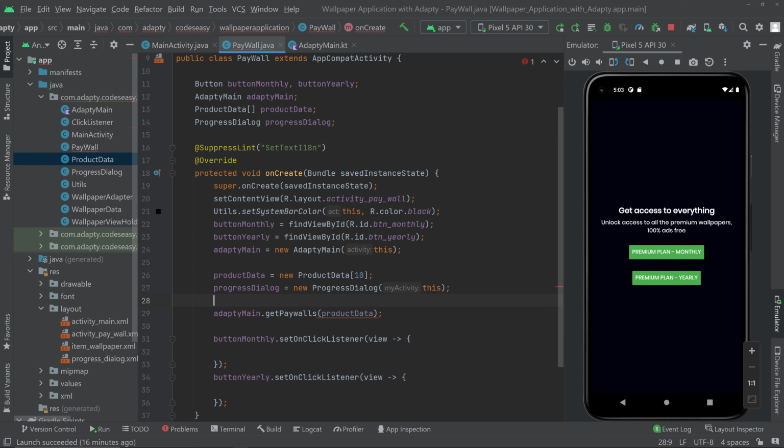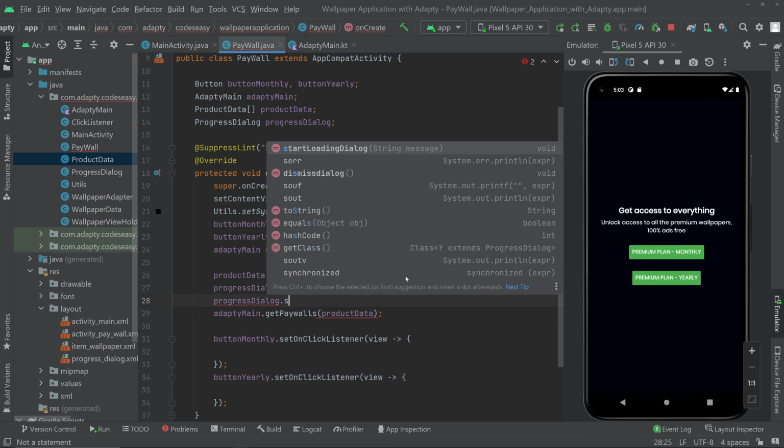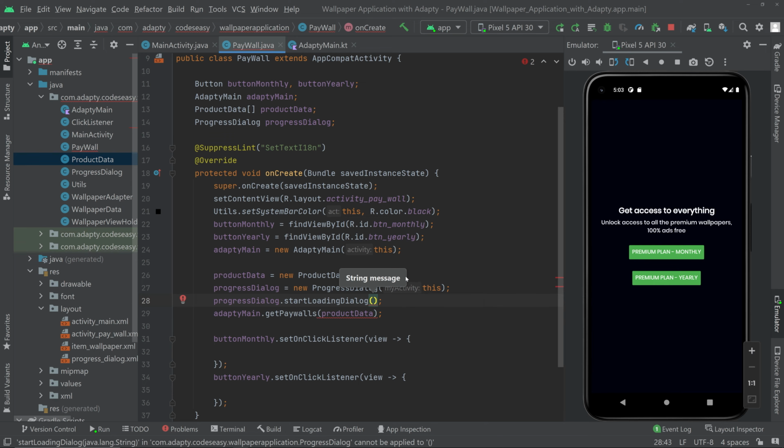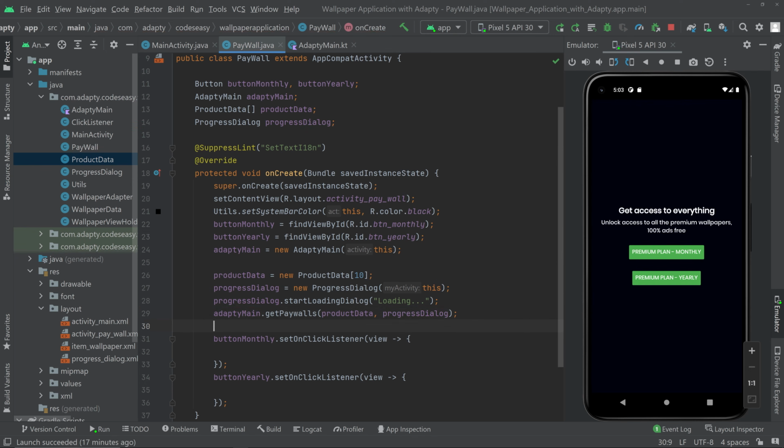Now you can call the progress dialog dot start loading here. Okay. Then you can pass the message like loading. Now you can pass the object, comma, progress dialog. That's all. Now we have called the getPaywalls function.